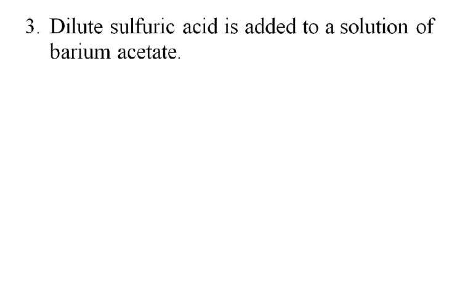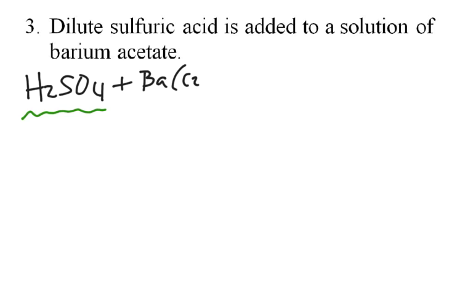Number 3, sulfuric acid, H2SO4. And that's a strong acid, so when we get to the ionic step, that's going to be broken up. Okay, we have barium acetate. And we know barium is 2 plus. And we know acetate is 1 minus, C2H3O2 minus. So we need 2 of those. So we're going to change partners.